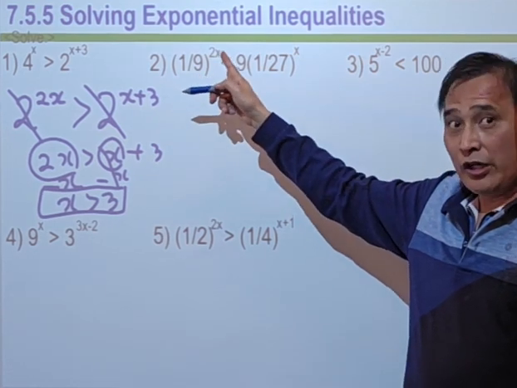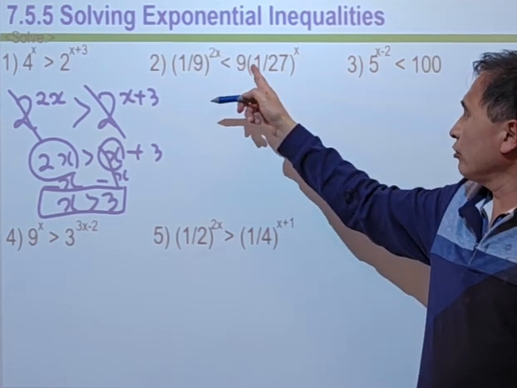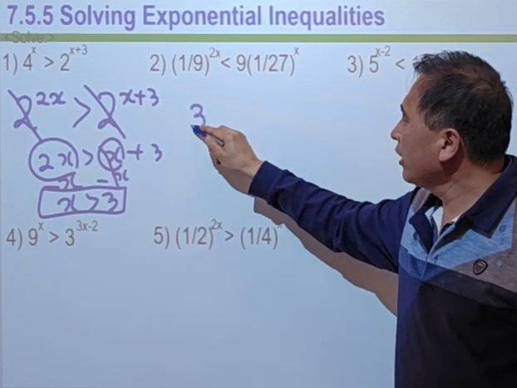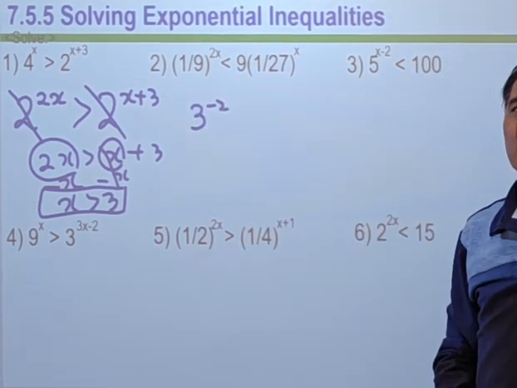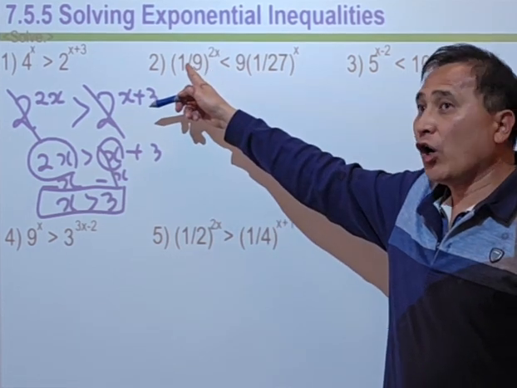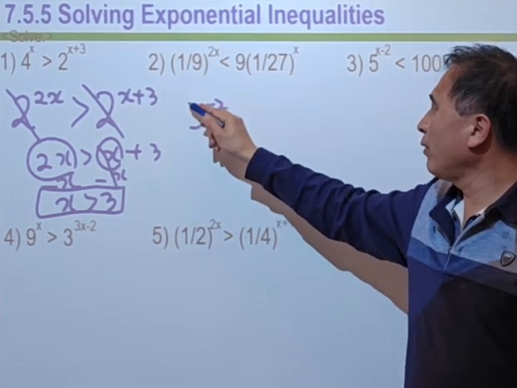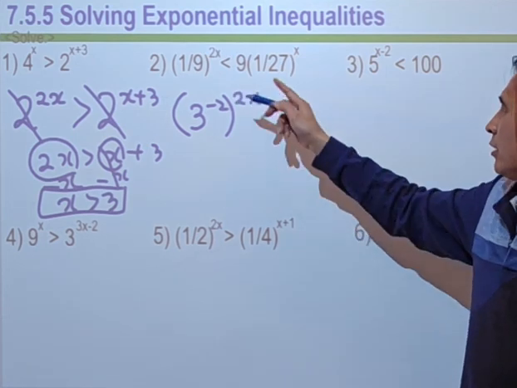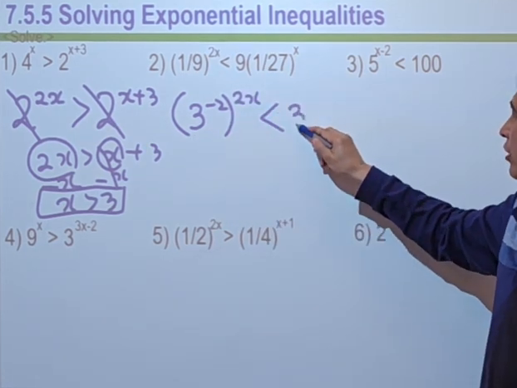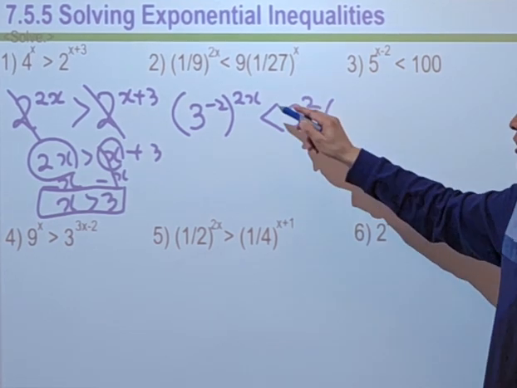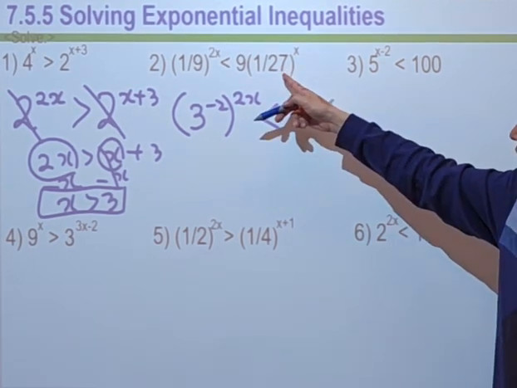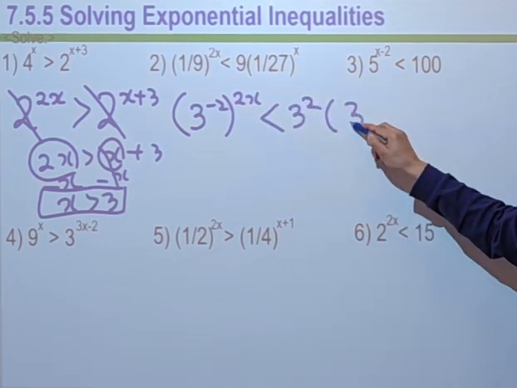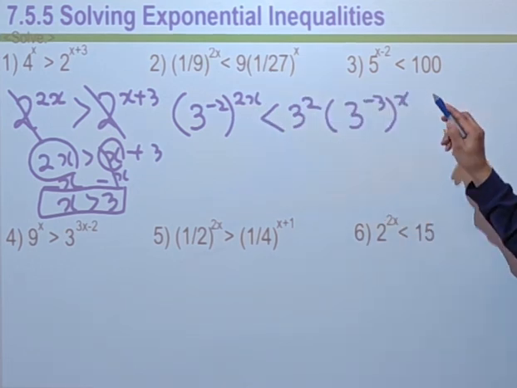That's 3, 3 to the negative 2 power. Yes, 9 is 3 to the second power, 3 to the third, negative 3 power. So 1 over 9 is 3 to the negative 2 power, because 3 times 3 is 9, and 1 over, that's negative power. So 1/3 to the negative power is 1/9, and the 2x power was there. And 9 is 3 to the second power, also 1/9. 3 to the third is 27, and 1 over 27 is 3 to the negative 3 power, and x was there.